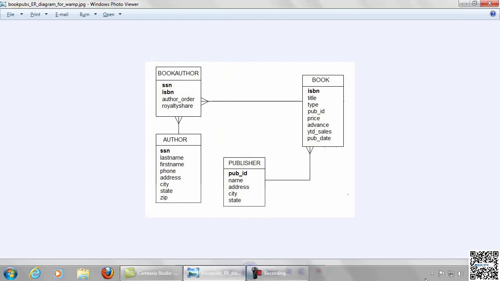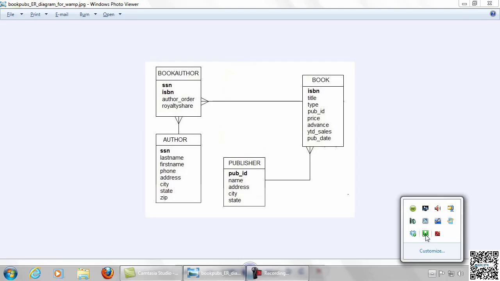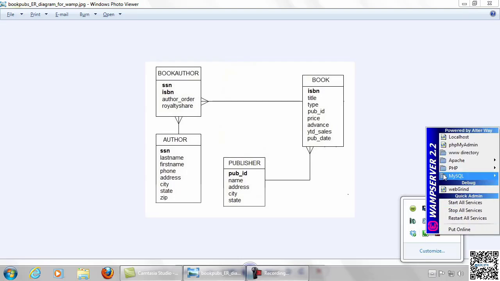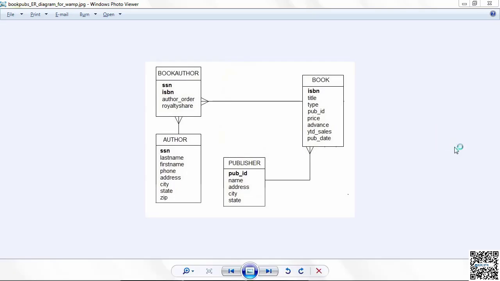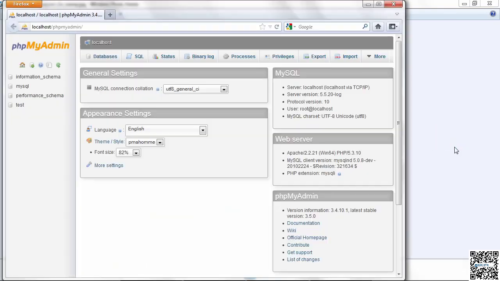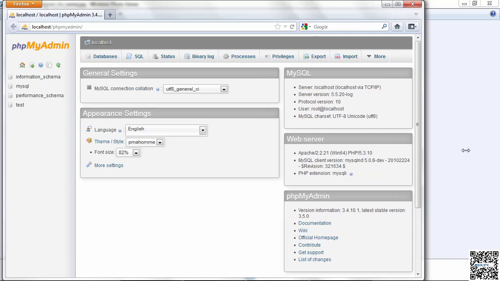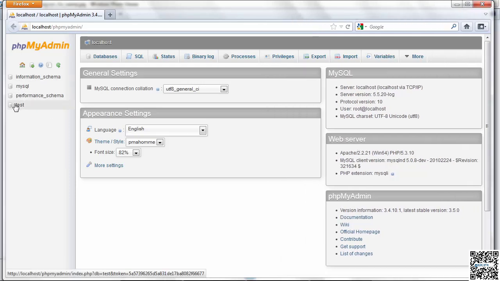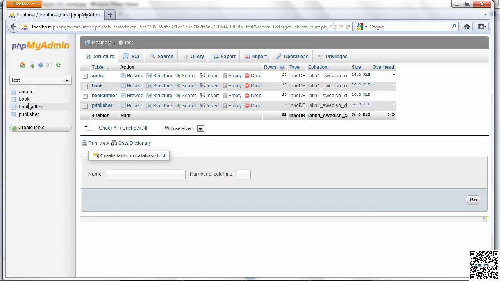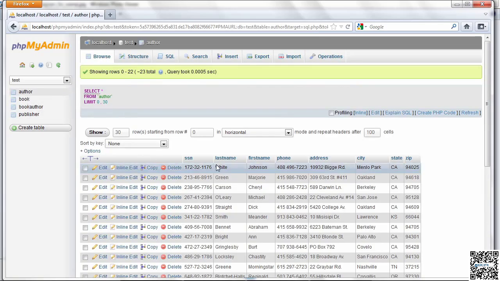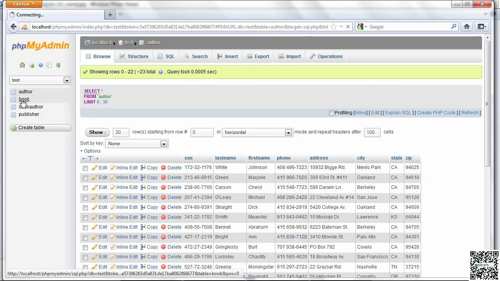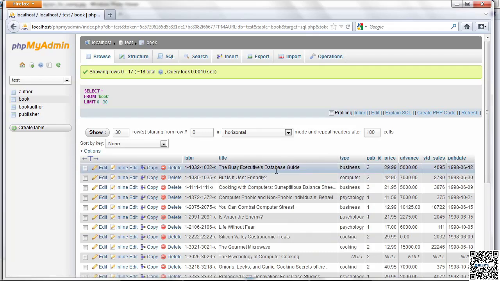I'm going to go down here, and I'm going to go to our XAMPP server, click on that, and I'm going to open PHP MyAdmin, the tool that I've shown you before. Now, I've already predefined some tables. There are databases that come with it. I clicked on the test to get the test database, and I have those 4 tables that I just described to you. They've already been defined. In fact, if I click on the author table, you'll see that there's data here for the authors, the social, last name, first name, etc. Same with book, the ISBN, and the titles of the book, what kind of book they are, etc.